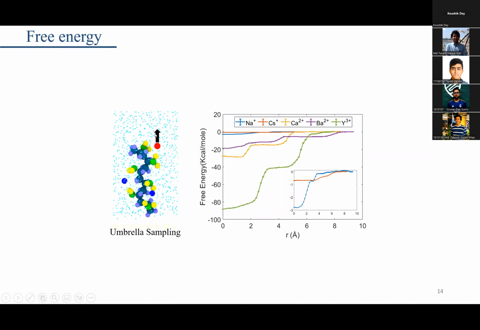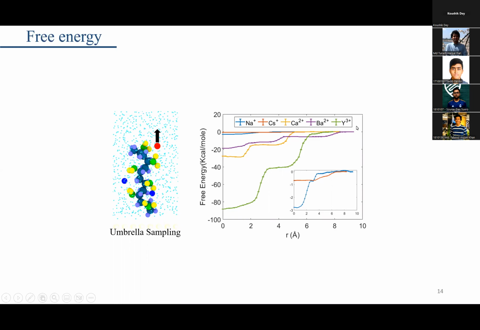So what does free energy mean? Free energy means how much energy you have to provide to free a counterion from the solvation of a polyelectrolyte. So if you have a very strong, let's say trivalent counterion, it will bind to an oppositely charged, let's say polyacrylic acid, very strongly because their charge is very strong. So you will have to apply a large amount of energy or force to move this counterion from the solvation shell.